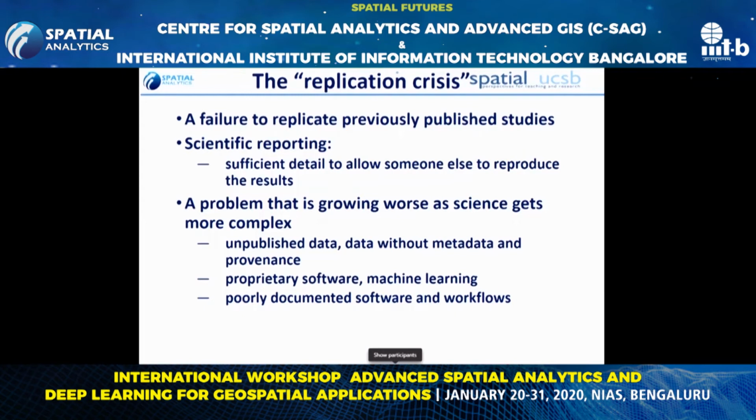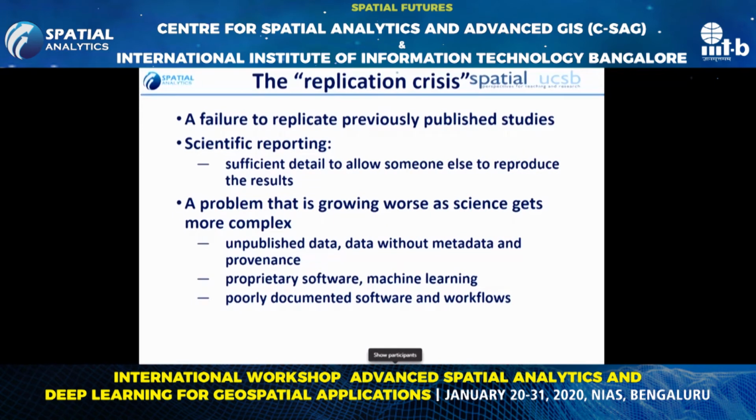Replication and replicability is a problem that is growing worse as science gets more complex. As people rely on data which are not published, data without metadata or provenance, so data that people essentially don't know enough about, proprietary software that investigators didn't write.